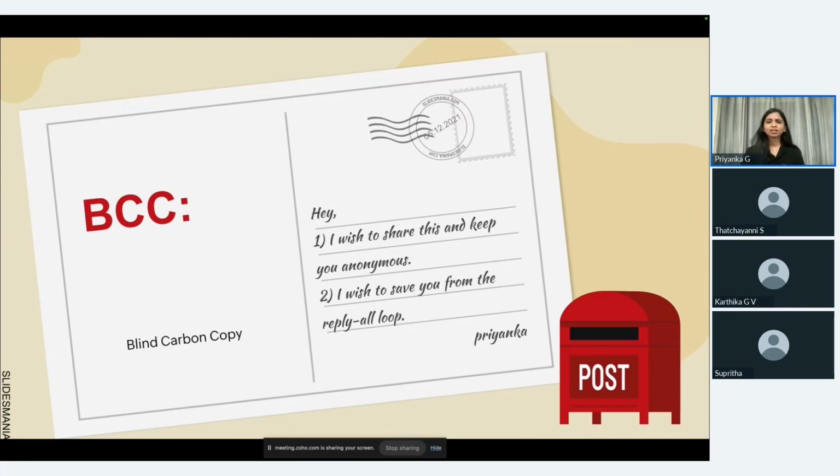Not always do all the people mentioned in the CC field require a response from you. Instead, if you wish to save some people in this scenario, you can paste them in the BCC. So if the recipient accidentally hits their reply all button, this person is saved from that. Okay. So those two are the purposes: I wish to share this and keep you anonymous, and I wish to save you from the reply all loop.